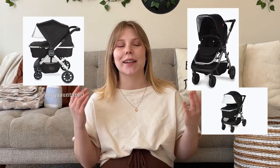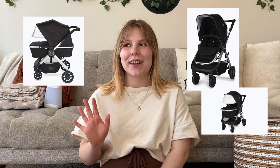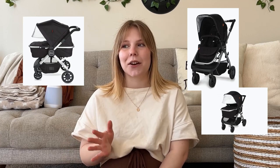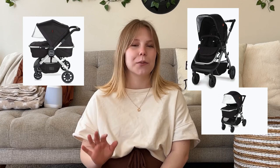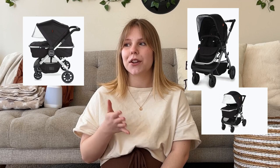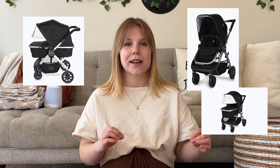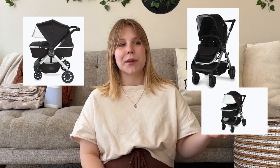We don't have the stroller for this car seat though. I decided we're not going to have a car seat stroller hookup situation. Instead the stroller that we got is the Diono Quantum. We got it off Facebook Marketplace. If you're thinking of getting some baby essentials from Facebook Marketplace, totally do it. This stroller is valued at over $600, almost $700 US, and we got it for $125 in super good condition. We gave it a wipe down, sanitized it, and we love the way it runs. It has a bassinet feature as well as being able to convert to a proper stroller, and it's super easy to move around with really good storage. So yeah — car seat, stroller.